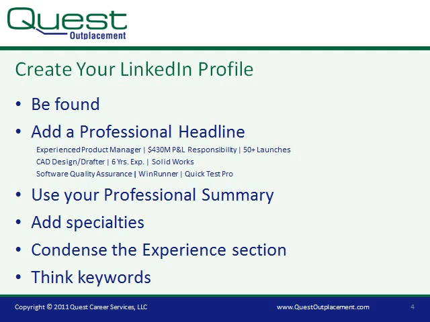The first thing you'll want to do is to determine a professional headline. This headline would appear below your name in your profile. When you're developing your professional headline, think in terms of keywords a potential employer or recruiter would use to find someone like you. We have given you 3 examples in the presentation, one for a product manager, one for a CAD design drafter, and one for a software quality assurance person, to give you an idea of the type of headlines that would be ones to use for LinkedIn.